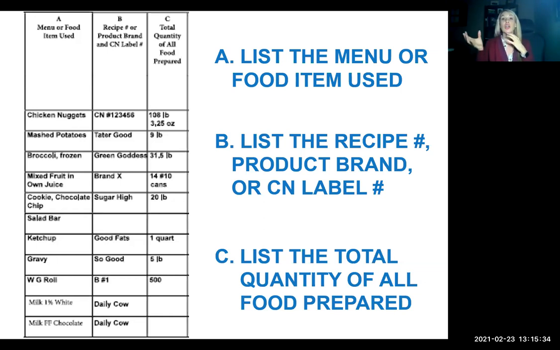So just make sure, because maybe you have more kids eating than intended, or it was just really popular that day and your broccoli's out, so you had to have a vegetable on the line. Just add green beans to the bottom or someplace at the end of your service and how much you opened up somewhere on the production record, because it was served that day and we do need to know how much was served.